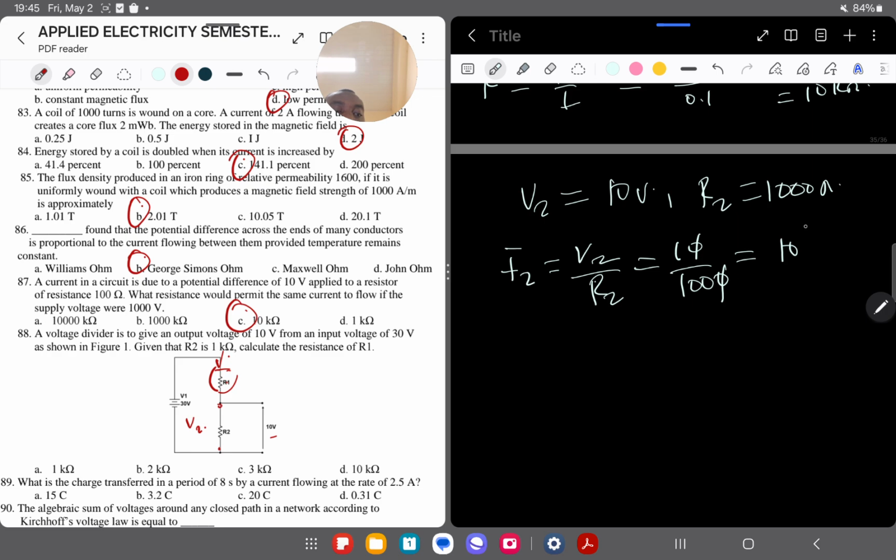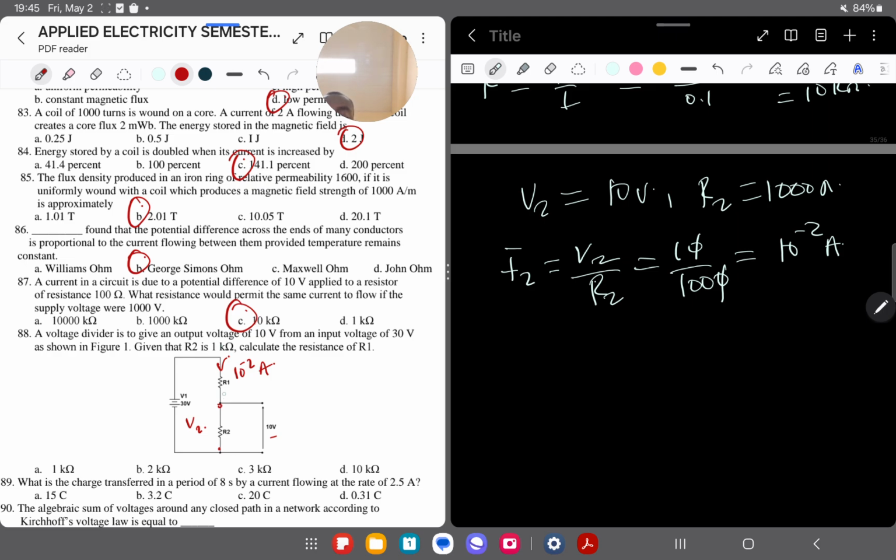Okay, 10 raised to the power minus 2, let's say amps. Right? We get 10 raised to the power minus 2 amps. Now we are interested in the resistance, right? So the answer we got here, which is 10 raised to the power minus 2 amps, will be the current, because it's the same current that passes through this. The current passing through this here is actually 10 raised to the power minus 2 amps. So that's the same because they are in series.